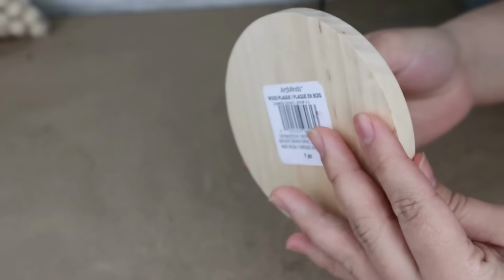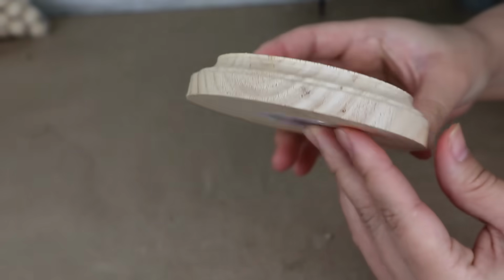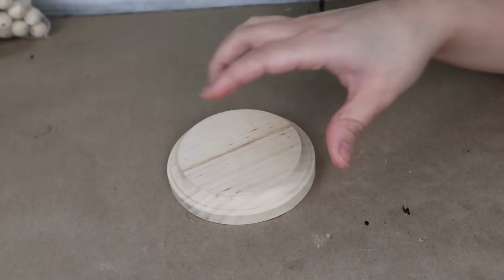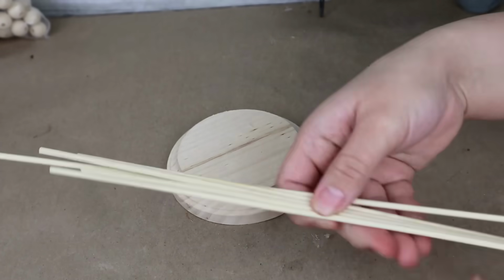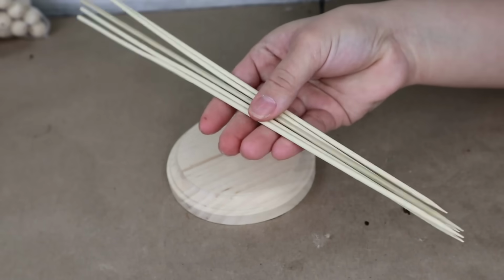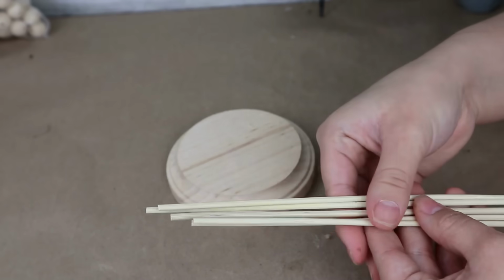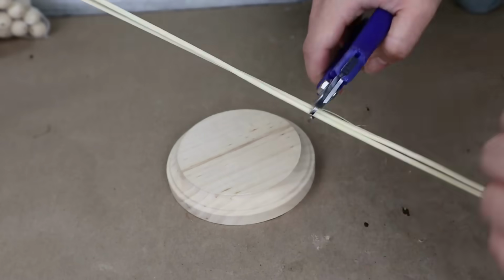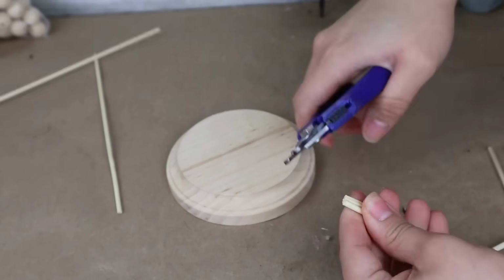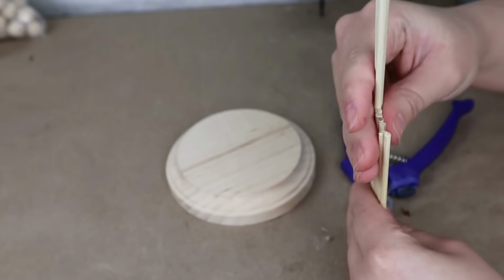For the next project, I'm going to use a round wood plaque that I had. It is from Michael's for only $1. And I'm also going to be using bamboo skewers. These ones are from Dollar Tree for only $1. So the first thing I'm going to do is to start cutting the bamboo skewers of the same size, about like 5 to 6 inches long, something like that.